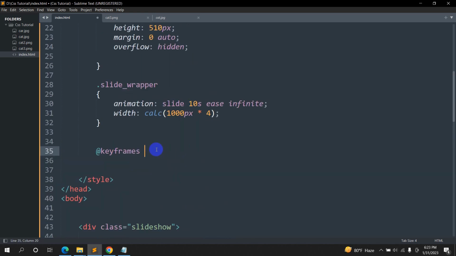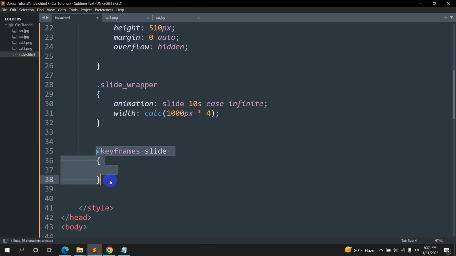So we say slide, then curly brackets, and inside these keyframes we need to mention at which point, or at which second, we want the animation to happen. So we mention 10 seconds. Here if we write 20%, it means after 2 seconds it will show us a different image.